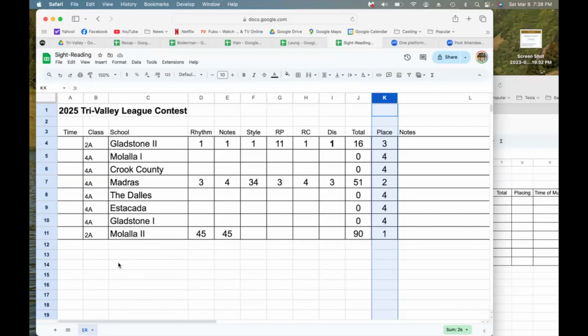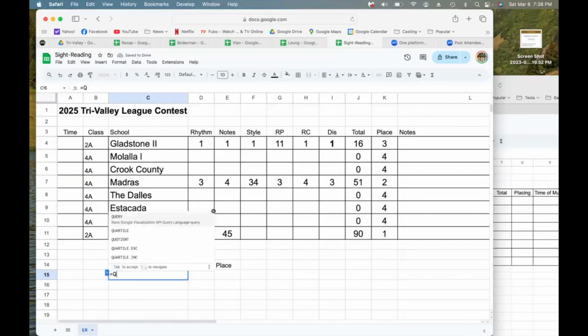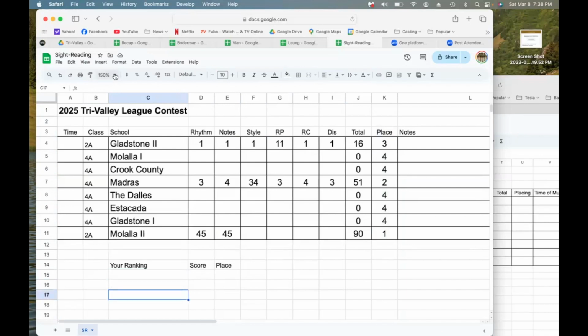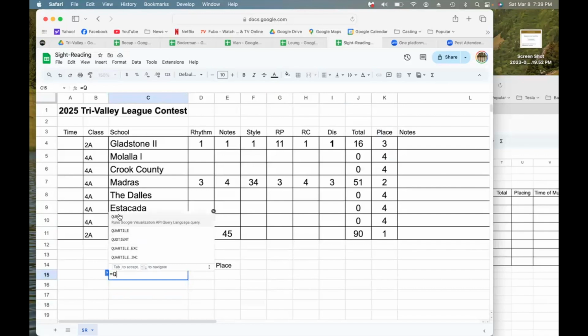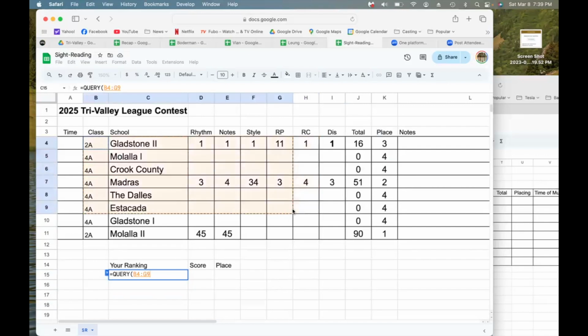So I'll just type in score and place. And you use the query function for that. So equals Q, find query, which is the first one. Select the cells you want to import, or select all the available cells, I should say.